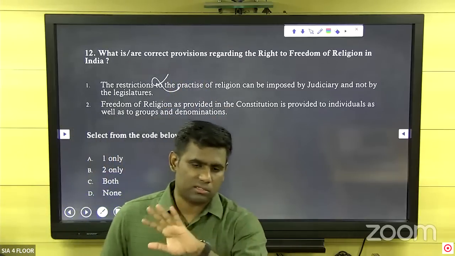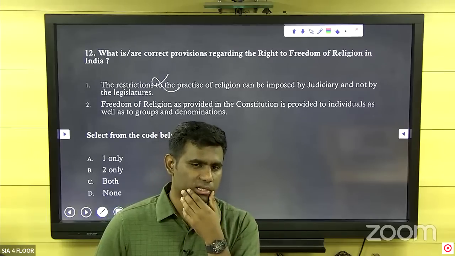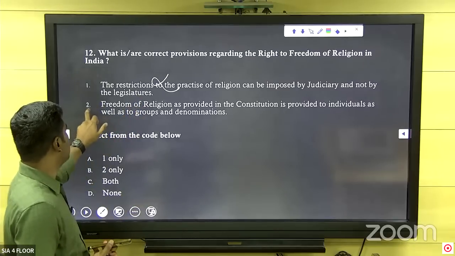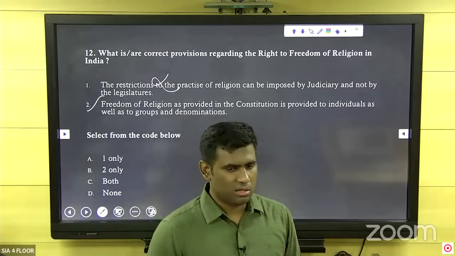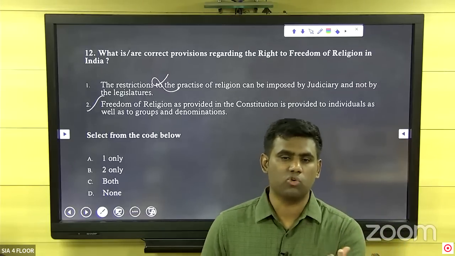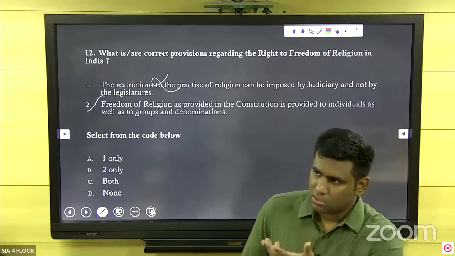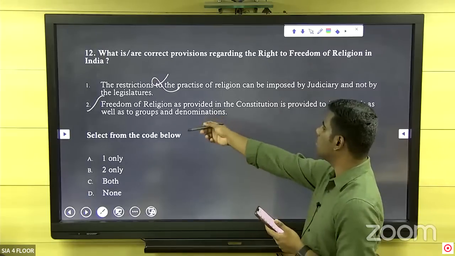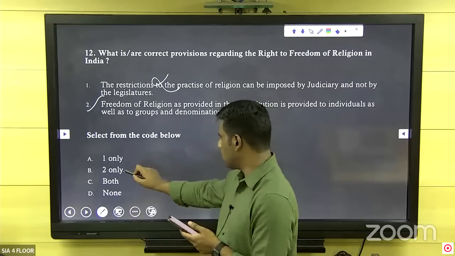When it comes to entire fundamental rights chapter, or wherever the restrictions can be placed on the exercise of fundamental rights, it is the responsibility of the state and not that of judiciary to impose restrictions. Okay. Second statement is right. When you read the articles from 25 to 28 regarding freedom of religion, you will find that these freedoms are not only available to individuals but also to denominations, religious denominations, groups of individuals as well. Denominations can hold property, acquire property, administer property. Okay, so the freedom of religion is also available to denominations and groups, not only simply to individuals. So second statement is right, first statement is wrong. So 2 only is the correct answer.